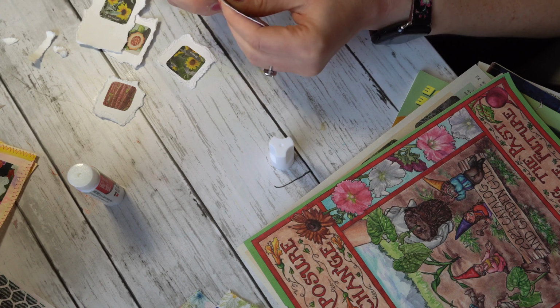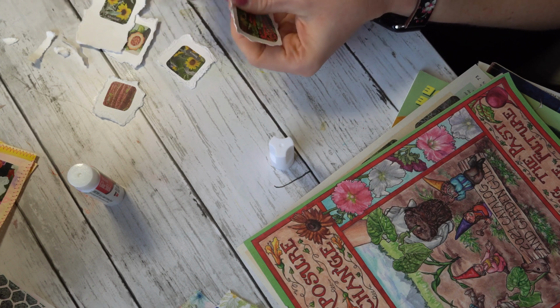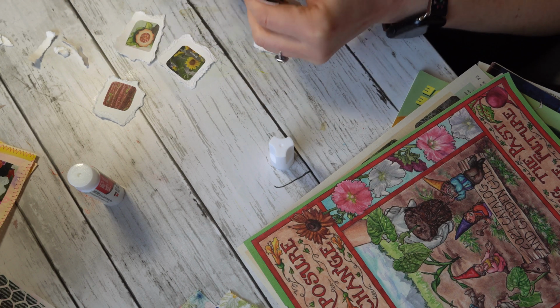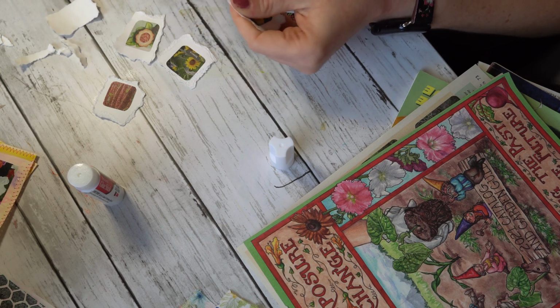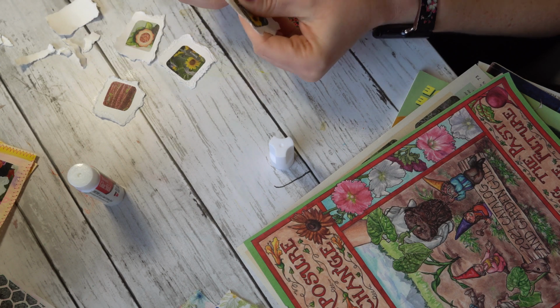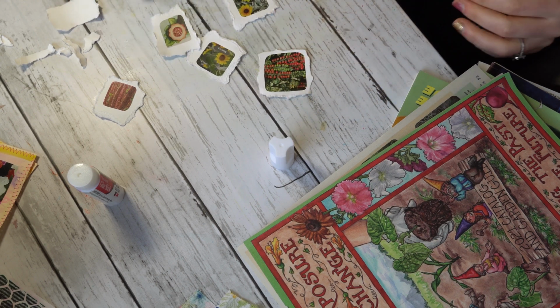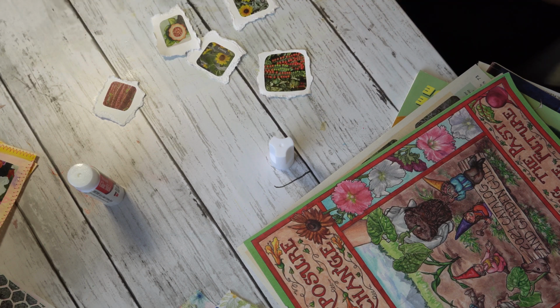Make one more little tear. Okay. So first thing I'm going to do is ink all around the edges. Okay, I'm happy with these. They're distressed stamps, so it is what it is.